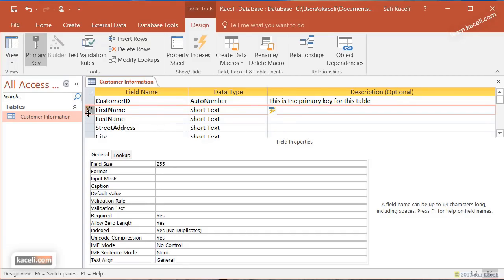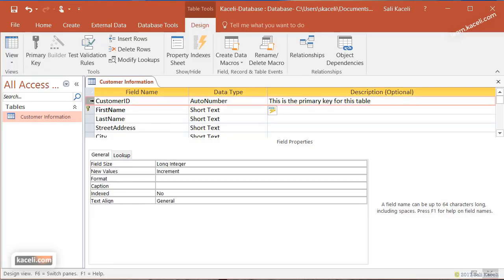If you changed it to this one, then that means that there can be no two people with the same name on that table. So you want to make sure that you set the primary key on the correct field. And that's why typically it's an ID or something, a number that is generated by either the system or you assign it manually, but that number has to be unique. So I'm going to make this back as the primary key.